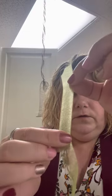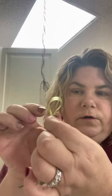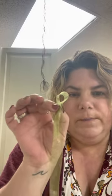Okay, so we're going to do three loops on each side. So this is our little tail. I only do two tails. So here's our little tail. So we're going to start with the first loop. So that's your center. Your fingers are always going to stay there. The ribbon's always going to meet there. And that's where you put your wire. So let's do it this way.